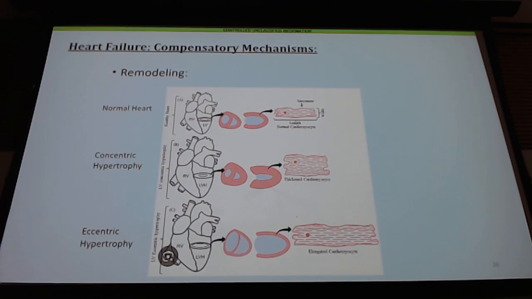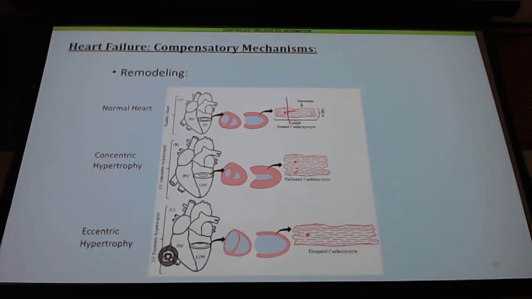And here's a graphic of what we mean exactly by concentric hypertrophy and eccentric hypertrophy. So concentric, we said the pressure overload, I need to generate a higher, more powerful squeeze. What ends up happening is, here's your normal myocardial cell, and you can see maybe there are 4 or 5 myocytes in this cross section here to generate that strength of squeeze. But if I have to generate a more powerful squeeze, I'm going to add additional myocytes in this particular area to help me generate a more powerful squeeze.